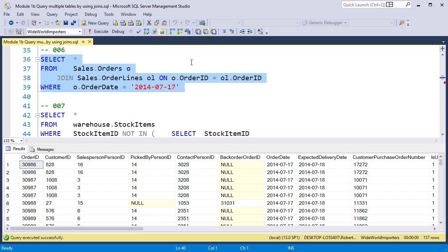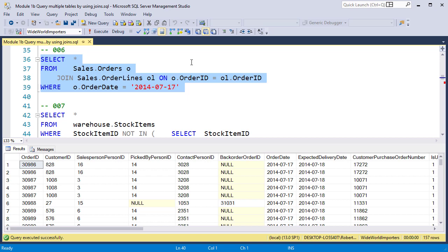Quite often, a foreign key references the primary key of the table it references. A primary key is an attribute that is guaranteed to be unique and can therefore be used to uniquely identify each row. In the case of the orders table, that is indeed the case. Order ID is the primary key of the orders table.